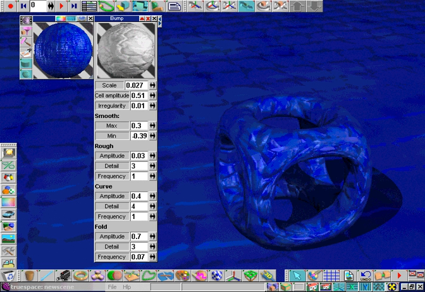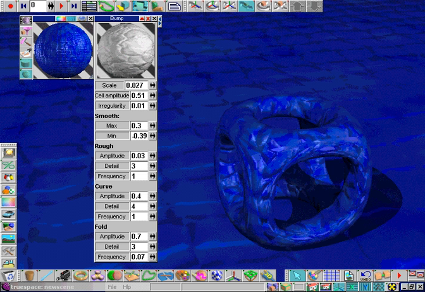Then there's a smooth setting over here, and that has a max and min setting. Decreasing these values towards 0 makes the surface become smoother, and basically the max setting over here adjusts how high the bumps go, and the min setting over here controls how low the cracks go. So you can adjust that to get a different kind of look for your bump. So let's apply that to objects and see what that looks like. As you can see, the bump map looks much different than it did before. So these settings really give you a lot of power.